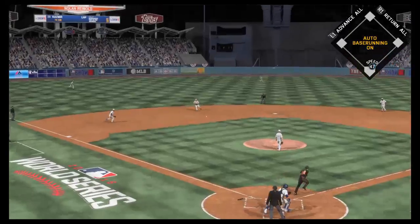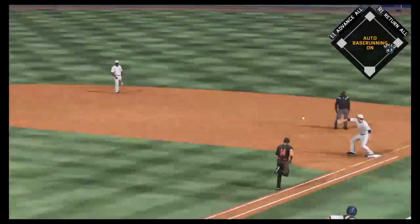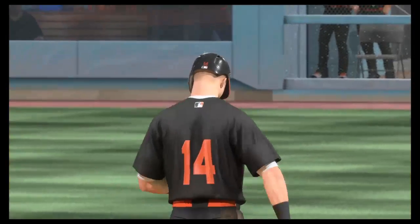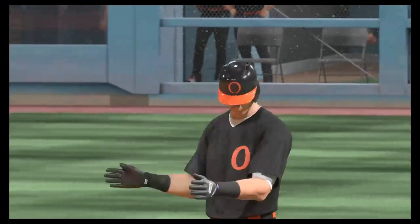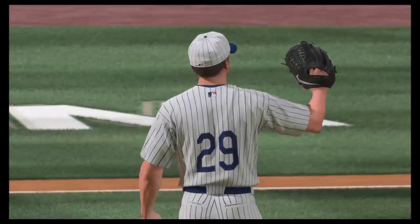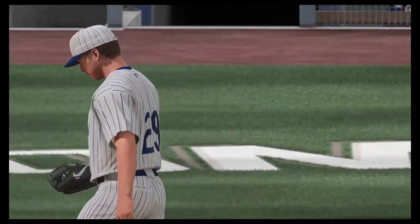Hit on the ground to short. To his left, Seager on to first, and it's a quick start to the 7th as now there are 2 away. Only 3 strikeouts for him in the ball game, but when you've got that slow stuff, keeping guys off balance, you don't need to rely on strikeouts.